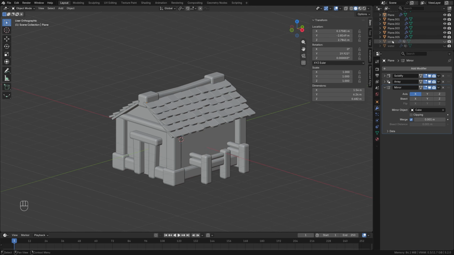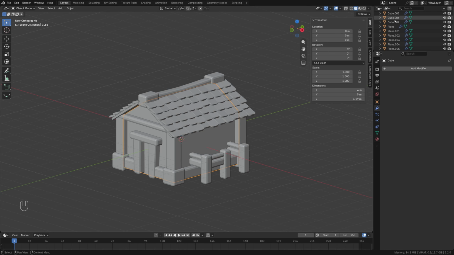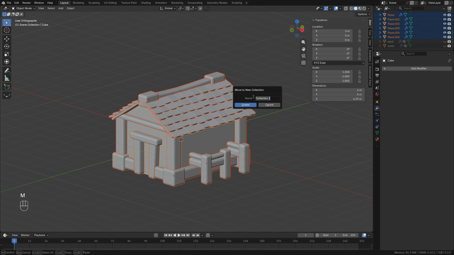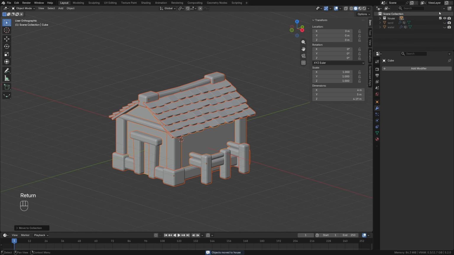Right now, we created the house from a multitude of objects. Didn't give them names at all. Therefore, we will now select them all. We select the first one. With Shift, the last one. Press the key M, create a new collection, and name it House. And in this way, we essentially created a folder inside which are located all elements of our house.